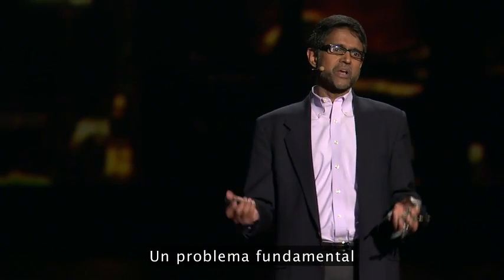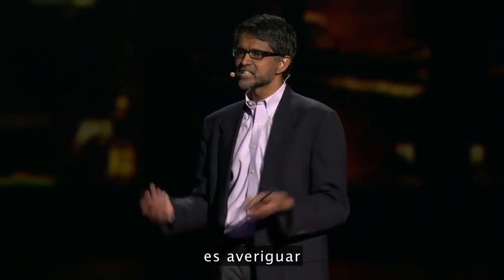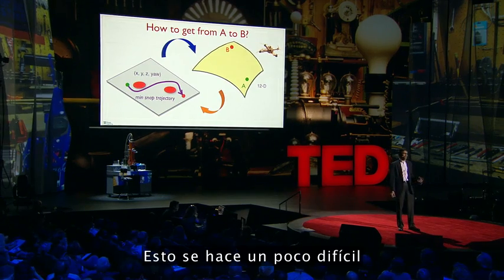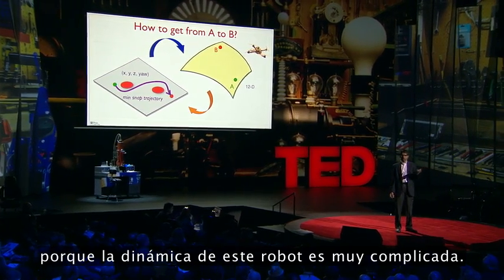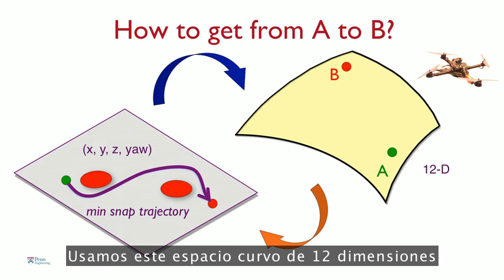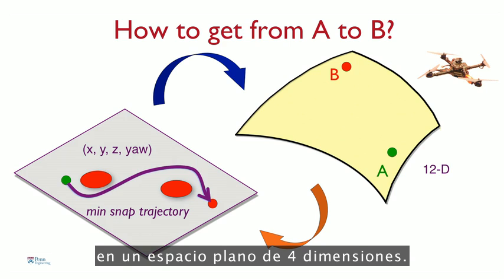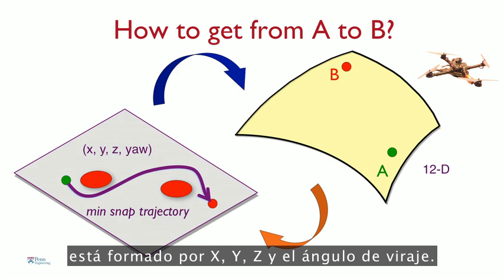So one fundamental problem that the robots have to solve if they are to be autonomous is essentially figure out how to get from point A to point B. This gets a little challenging because the dynamics of this robot are quite complicated. In fact, they live in a 12-dimensional space. So we use a little trick. We take this curved 12-dimensional space and transform it into a flat 4-dimensional space. And that 4-dimensional space consists of x, y, z, and then the yaw angle.